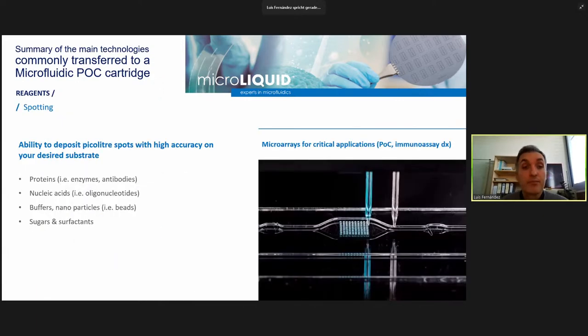There are mainly three different ways, in our opinion, to do that. One is spotting, which has been touched on a little bit already, not using photolithography. Spotting uses a certain kind of needle, which allows you to deposit tiny droplets at specific locations. You could have droplets in the order of 100 micrometers in diameter, with different regions at different locations. And finally, it integrates these biological components so that you can bring a microarray or immunoassay really rapidly and locate different targets at different locations. That's a very cost-effective way of introducing an immunoassay in a microfluidic device.